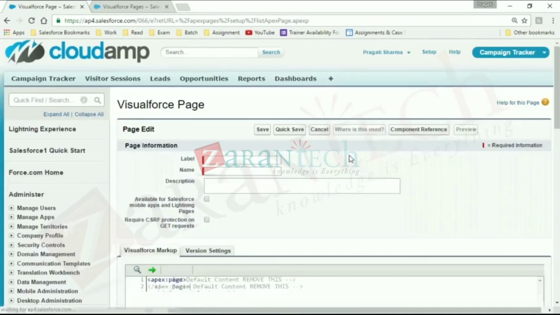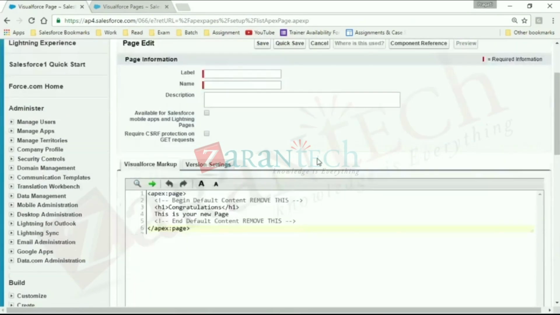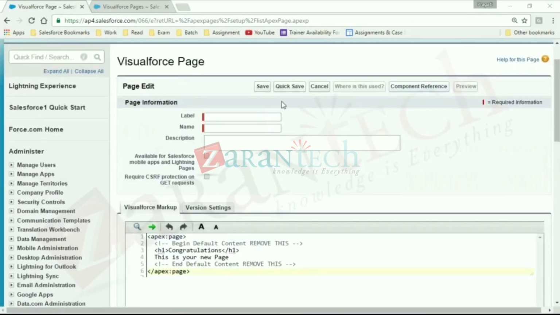Now, if you carefully look at the page, it has got several fields. This includes a label, name, and description. Let's have a look at this. Label means the name of the page that will be visible in the UI. Then you have name. Name belongs to the API name, something for the developer. You have something called description that you often add to explain later to the user how that particular page should be used.